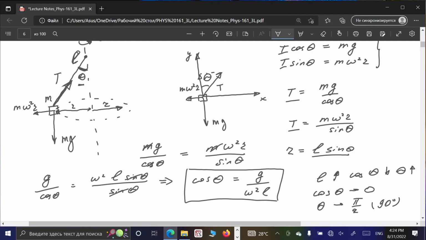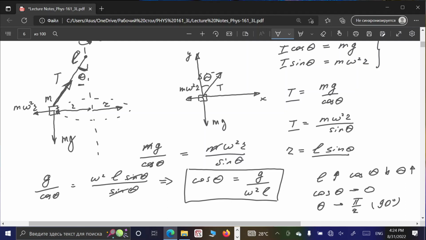You need to think about this because this string, rope, wire, whatever it is, it possesses a certain maximum force it can handle. If this centrifugal force, which will increase dramatically with the increase of angular velocity, exceeds the capabilities of the rope, it will be damaged. So that will be a limiting factor.